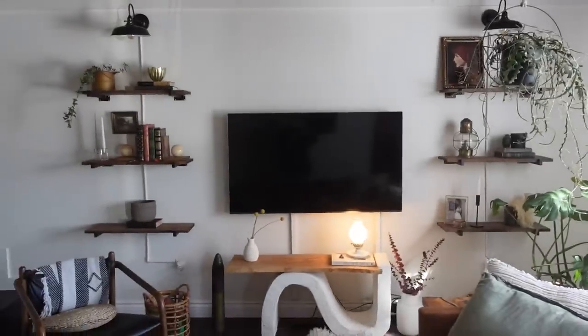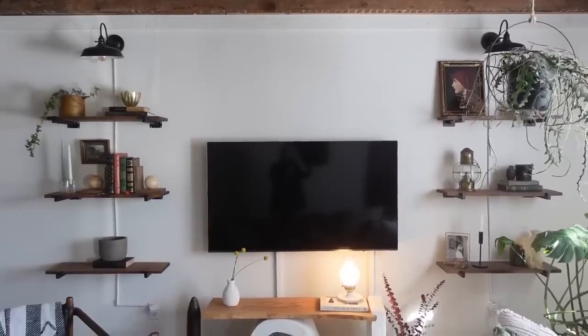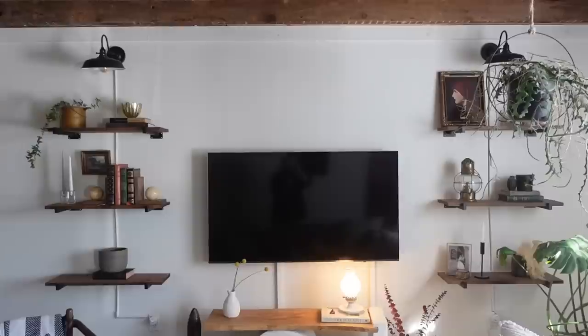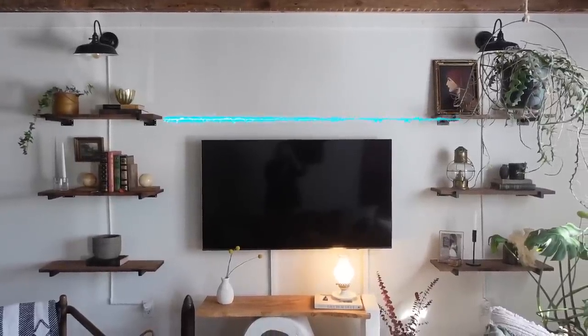Okay, I want to move on to the next piece. As we know, this is my wall, right? And I've always had this empty section here. I kind of liked it empty, but I started thinking about what I wanted to put there. I put a piece of art there and I didn't quite like it. It just felt really bulky. But then I got thinking, what if we were to take a piece of wood and basically elongate the shelf, just the top one, from this bar to this one. I think it's really just going to make this wall feel complete. You know what I mean? And then we can put some cute decor on it, maybe a plant that trails down. I think this is the right thing to do.